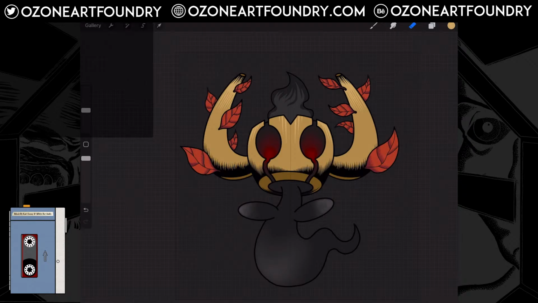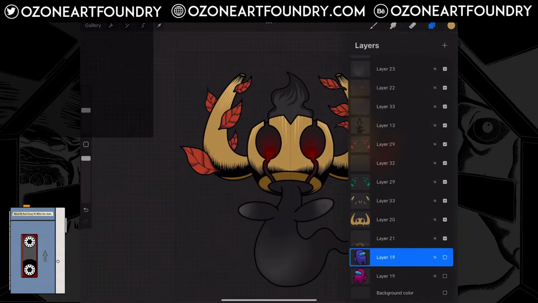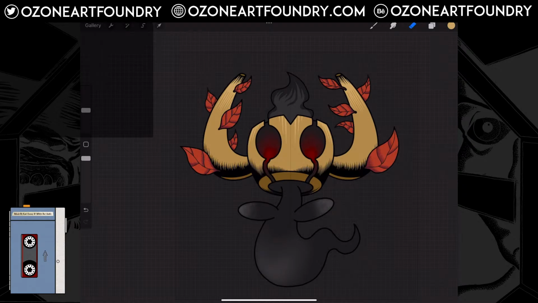It's still the same character, but it's got this fall feeling to it. And I might make the little Among Us guys kind of Halloween-y. Maybe I'll give them skull masks or something, but probably not. I'll probably just leave it like this. But yeah, I'm going to leave it right here. I think this is good. I think it's done. I think the person who asked for it is going to like it. I had a good time doing it. So, yeah. And that's it.